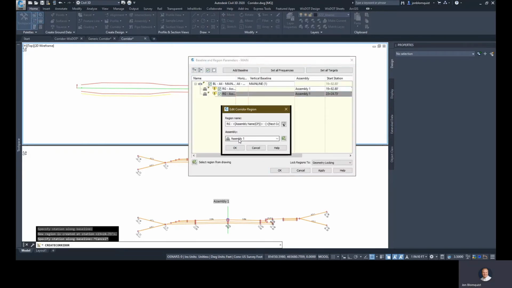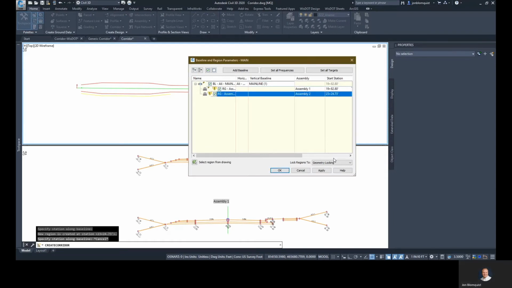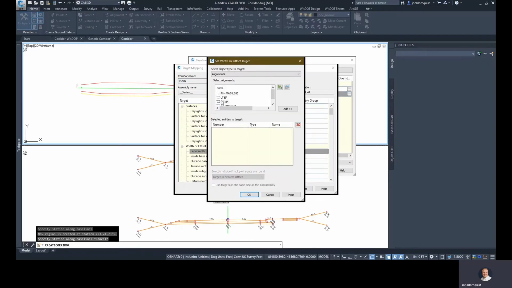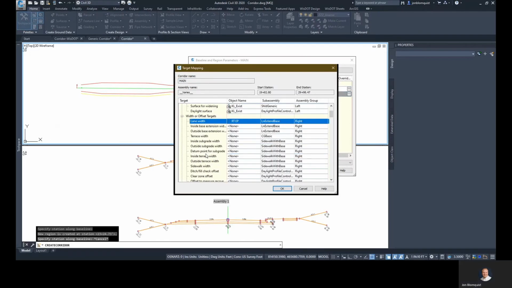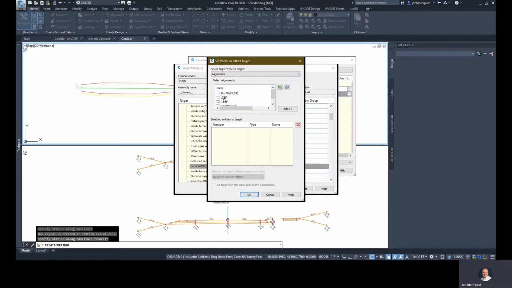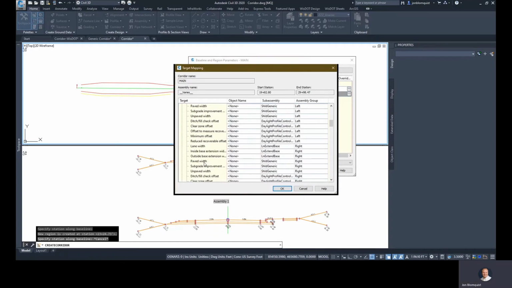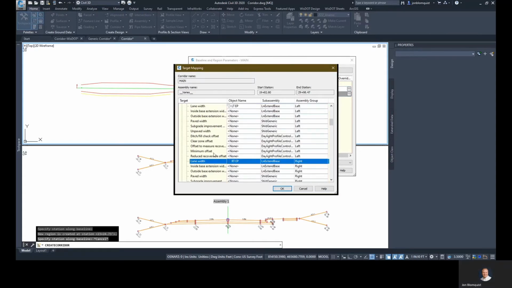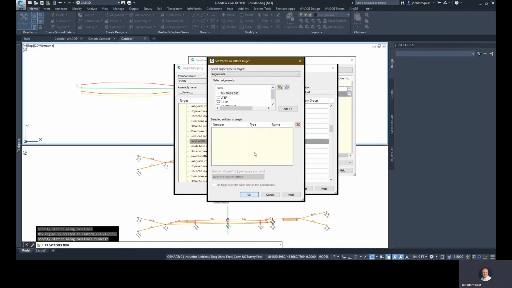Assembly 1, assembly 2. Targets. Just to the right is right EP. To the left is left EP. Do that for the second region here as well. Right EP. Left EP.